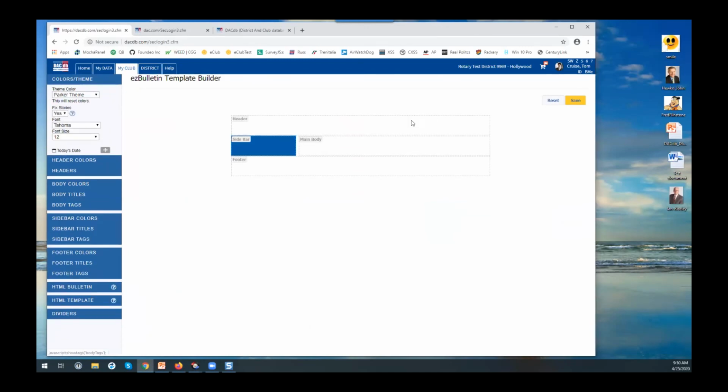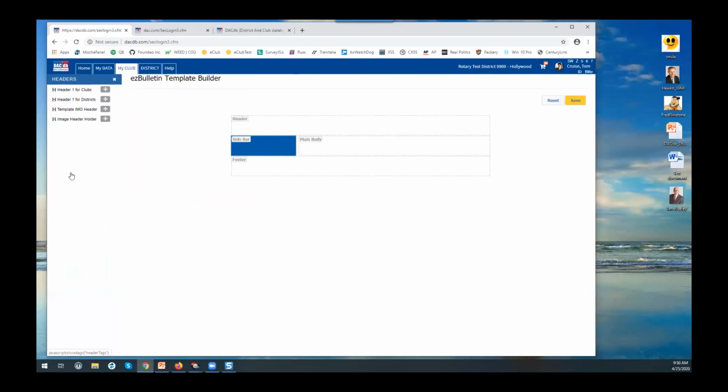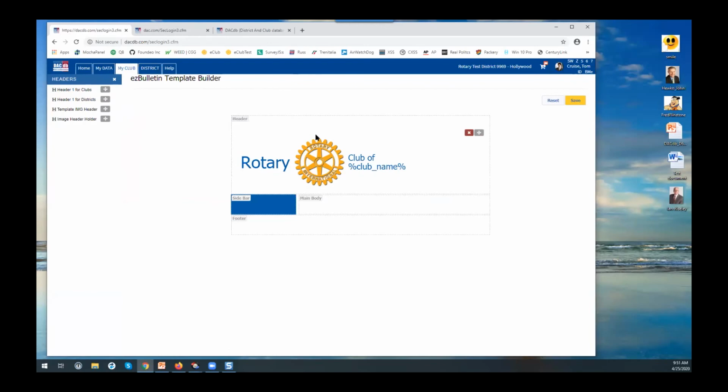And now that I've got a template, so it looks like that, I need to configure my story with some stuff. So I'm going to click on headers, because I want to drop something in here. And there's a couple different headers to choose from. The one you probably want to use is something like that, where it's pre-configured with the Rotary logo and the club name.